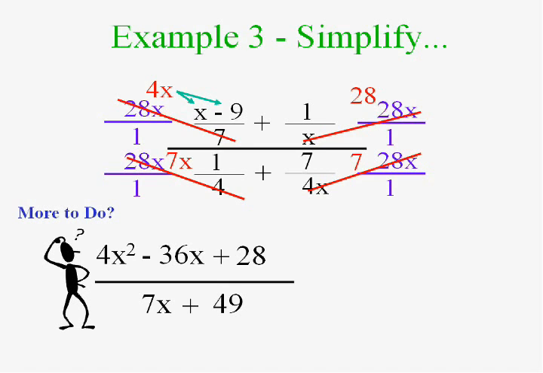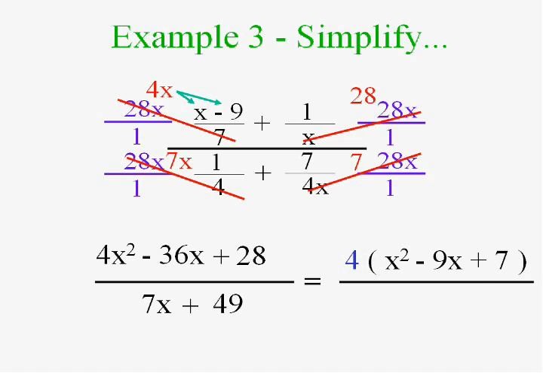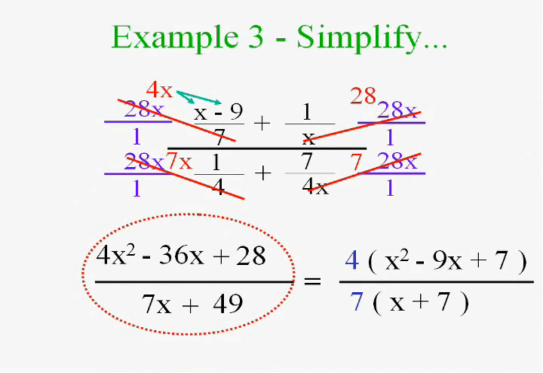Now, is that your final answer? I might have more to do here, but I don't know unless I factor. If I factor the top and factor the bottom, and I look at the top and I look at the bottom, nothing can cancel. So there's nothing to do. So that is my final answer. But I didn't know it was my final answer till I factored. So you'll always have to try to factor because there may be some canceling.